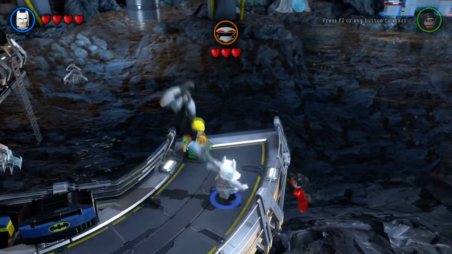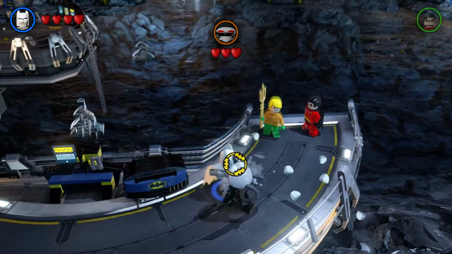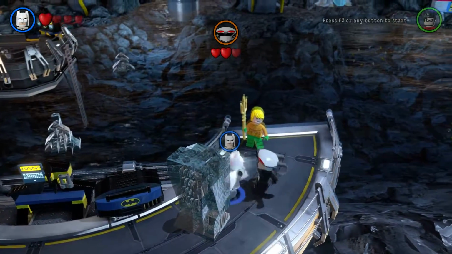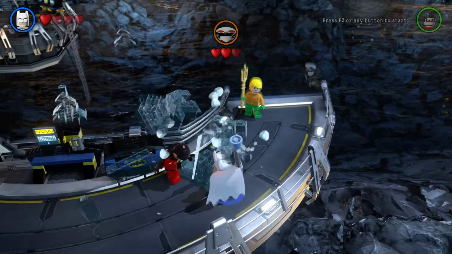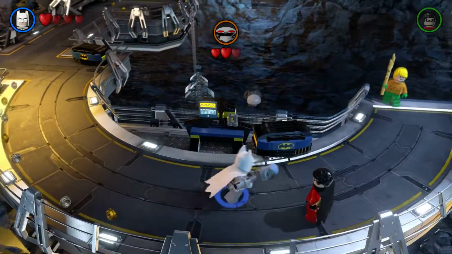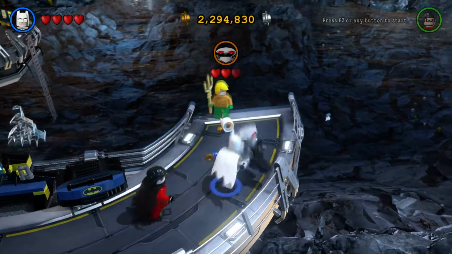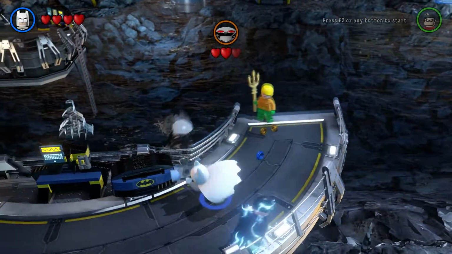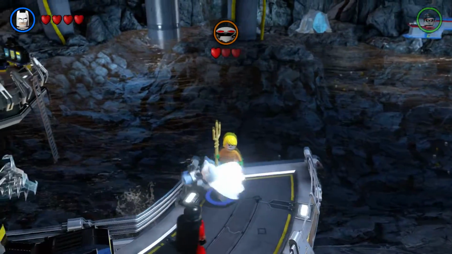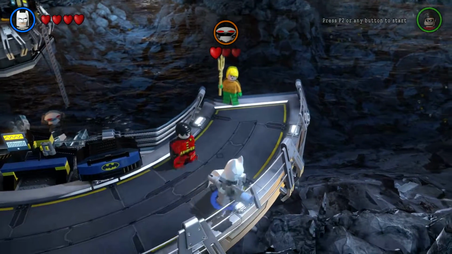There we go. So now Manta's jumping out so we can punch him. Are we punching him or are we freezing him? We're just punching him. Okay. And since I've already hit those two, that's all I needed to do. It just jumps in and out. There we go, that's the second hit. There we go.